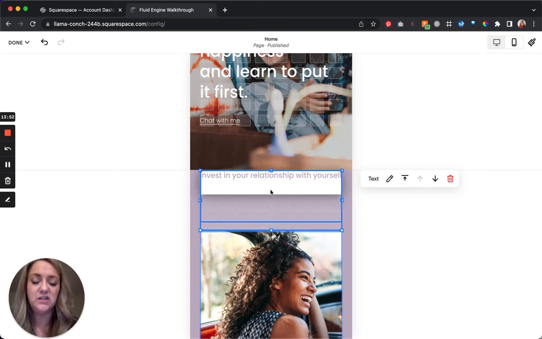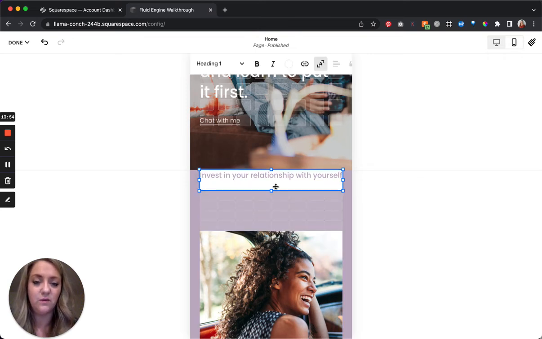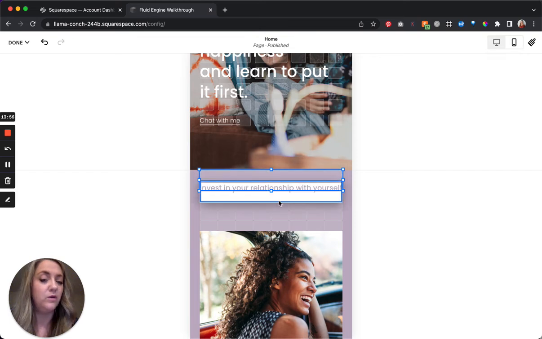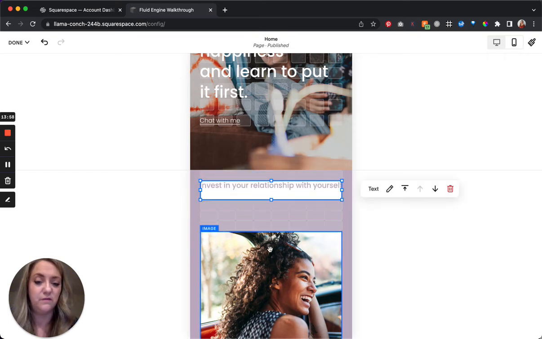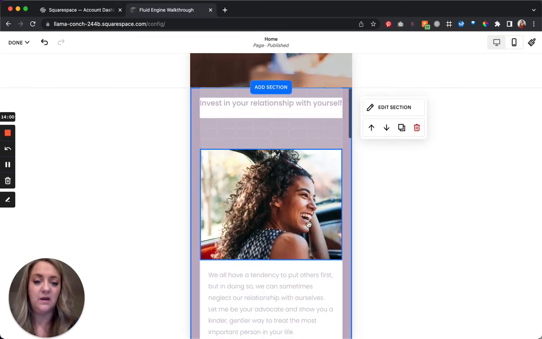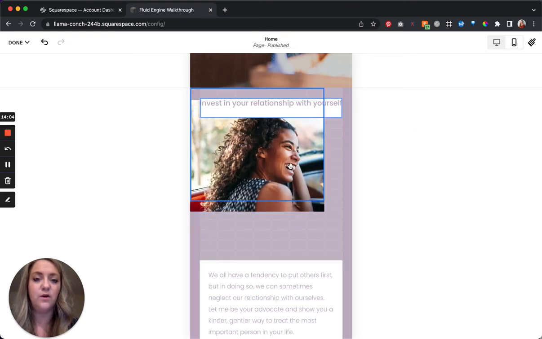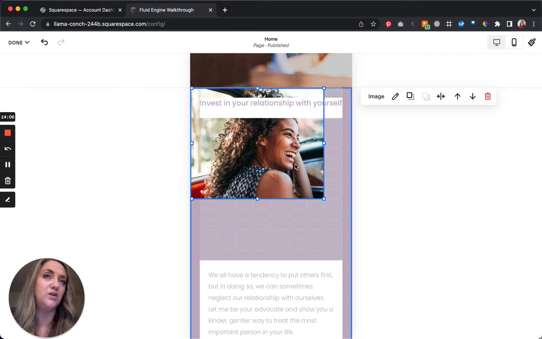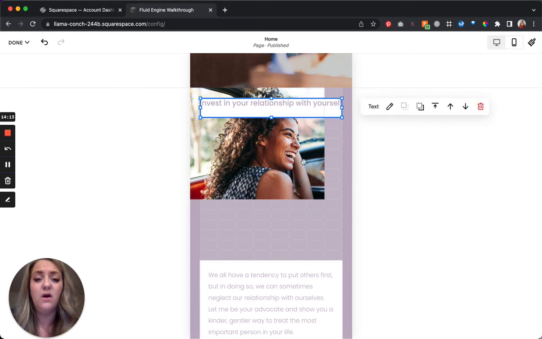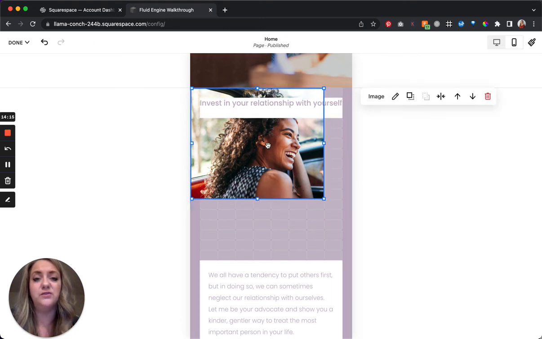I can change the size of anything within mobile view, and it will not change the size of it in desktop view. I can move things around and put them in a different order in mobile view, and it will not change the order of how they're changed on the desktop view. However, if I delete something or if I change an image from fill to fit, those things will change in desktop.